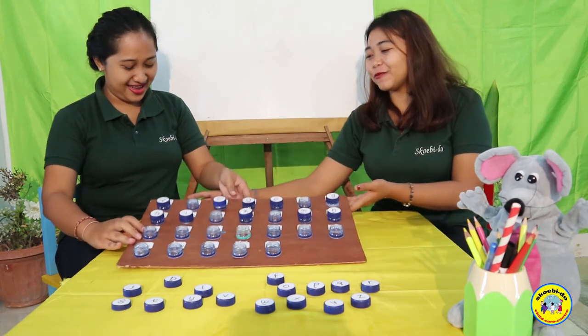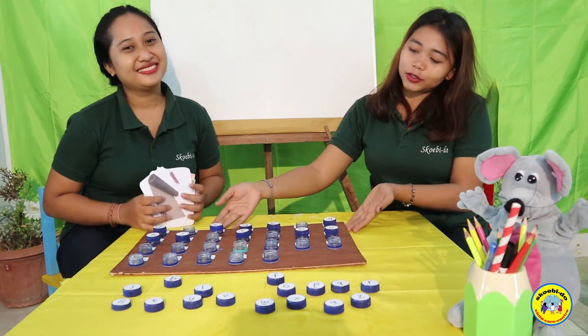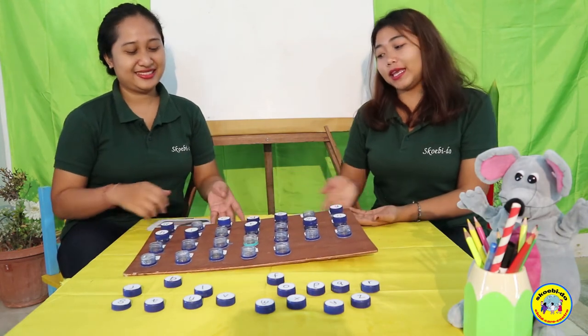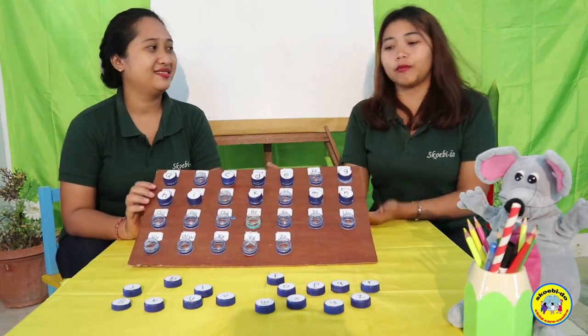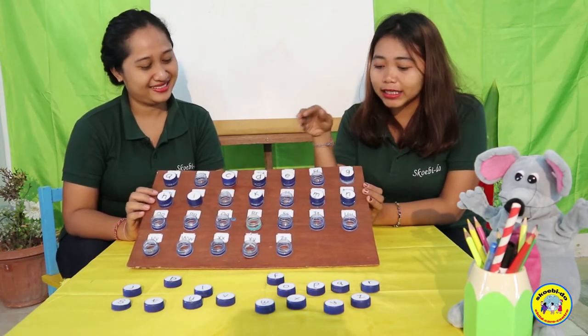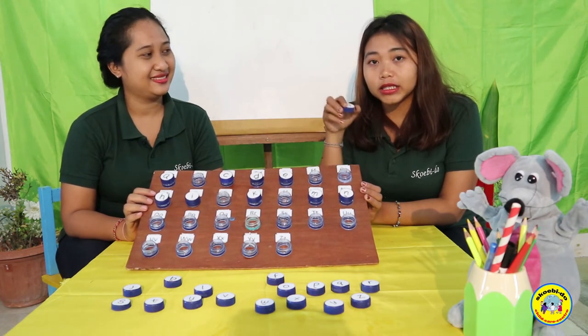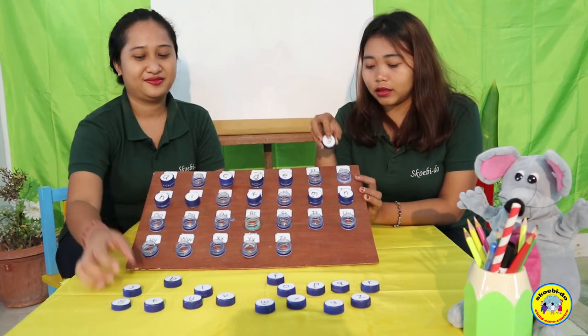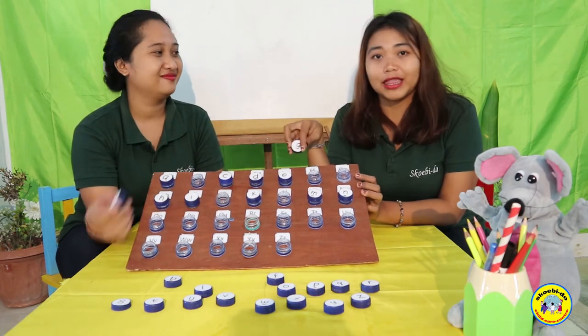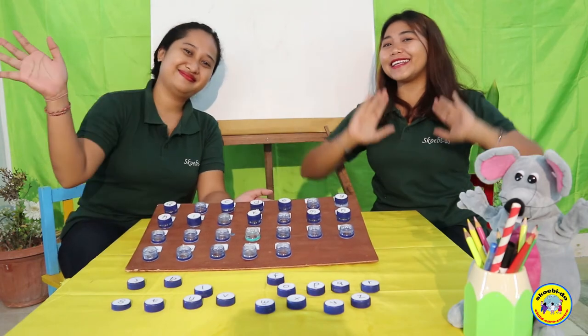Wow! That's a very fun activity. So you can make this alphabet board at home. This is very easy. You can find things around you, you can use the bottle, the lid of the bottle and the used bottle to make this one. Okay, so happy learning, kids!